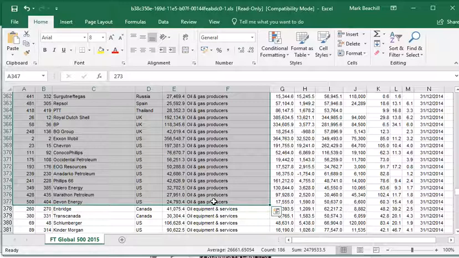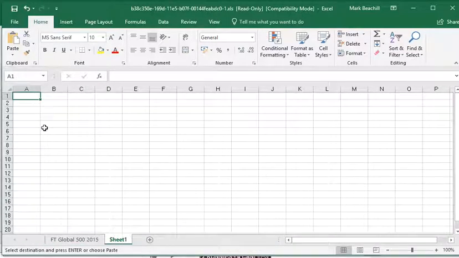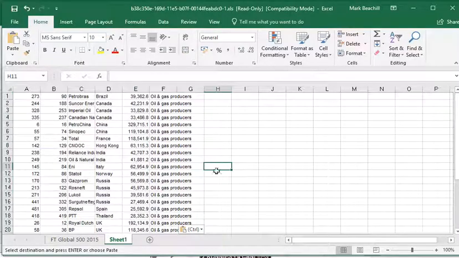Okay. And I'm going to copy that. So Control C, that copies it. I'm going to click on the plus button to create a new sheet, and I'm going to do Control V to paste. Right, copy and paste. So here you will see I've got Brazil, Canada, China, France, Hong Kong, India, etc., etc.